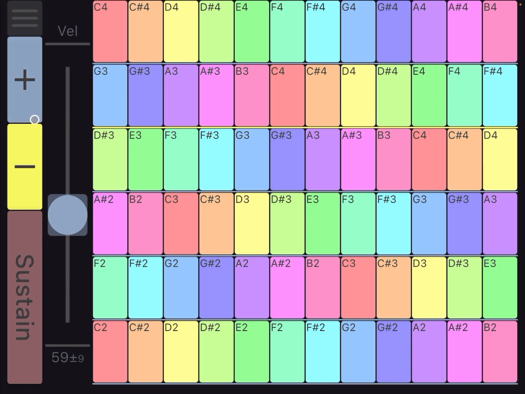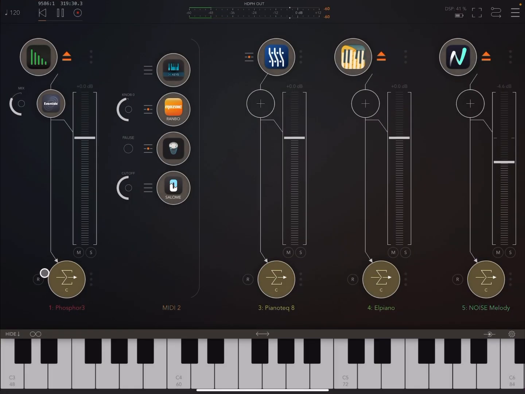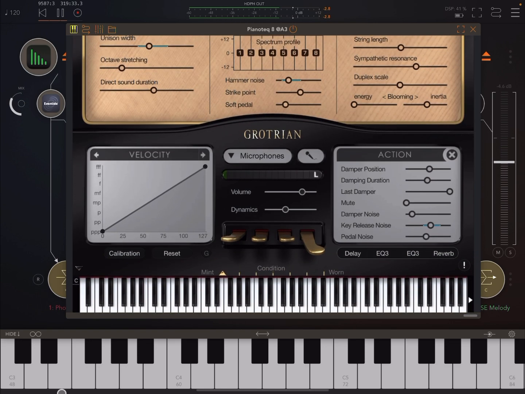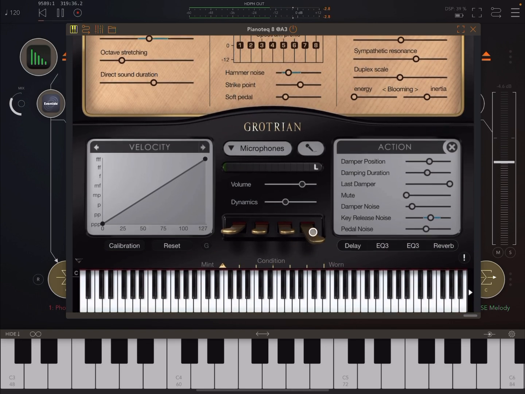You can see here, I've also got a couple of buttons, like here's a button to change the octave, and double tap here to turn on a sustain pedal. Now, I've said to Andreas it'd be handy if this was a slider, because some apps like Piano Tech, which I'm actually playing here, have an incremental sustain pedal. If we look at Piano Tech's own sustain pedal, it's not just on or off. If I have it set halfway, it's actually going to be less sustained than it is if I bring it all the way down.